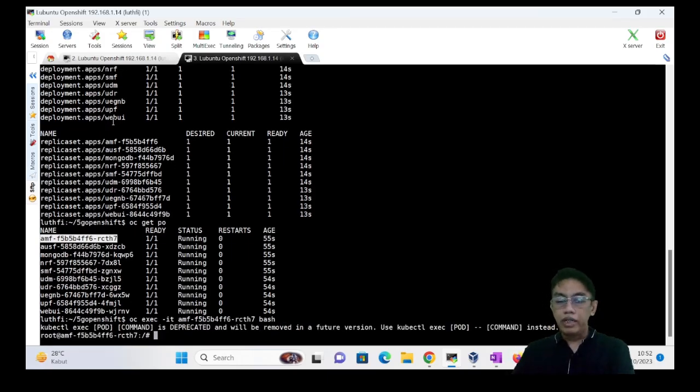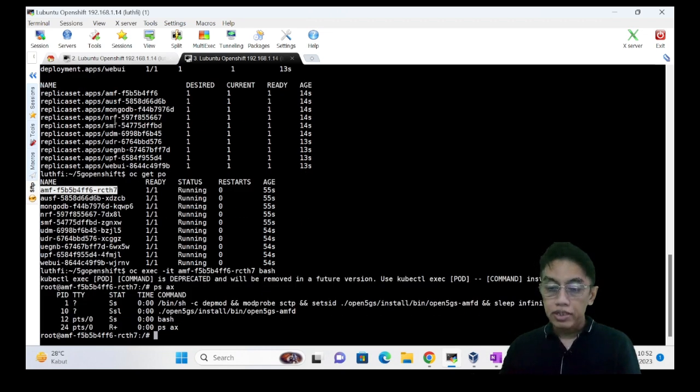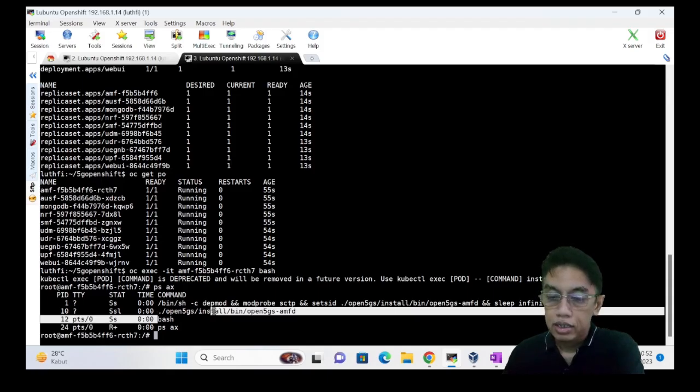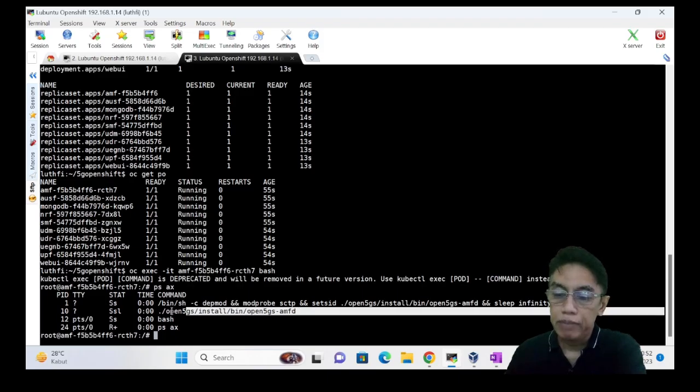Okay, we are in. We can see here the process that's currently running is the AMF application script that will enable the AMF function and open the NGAP port for listening.